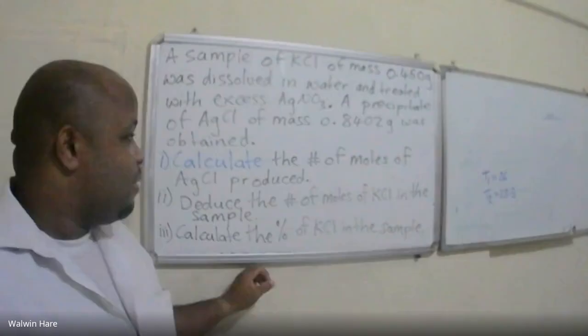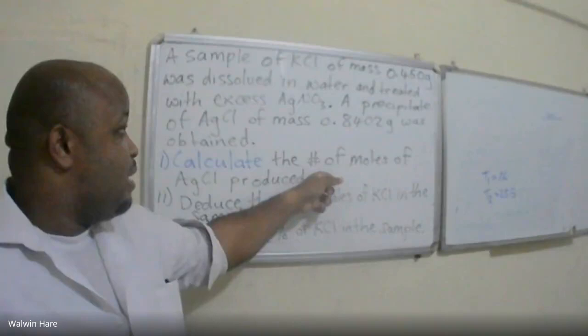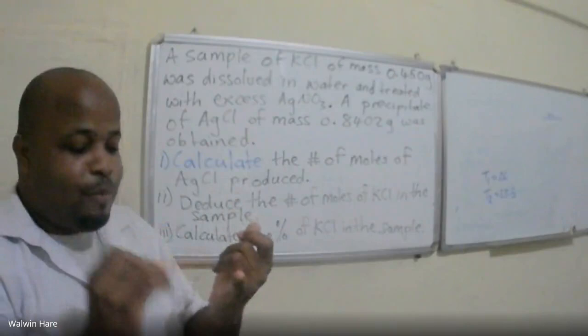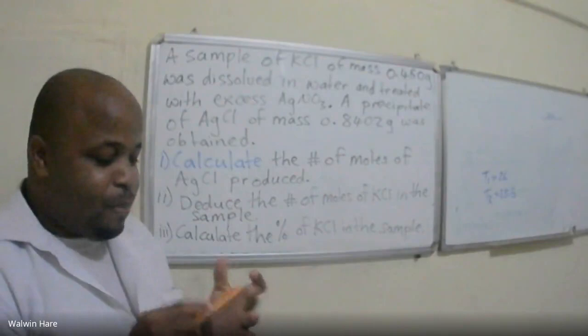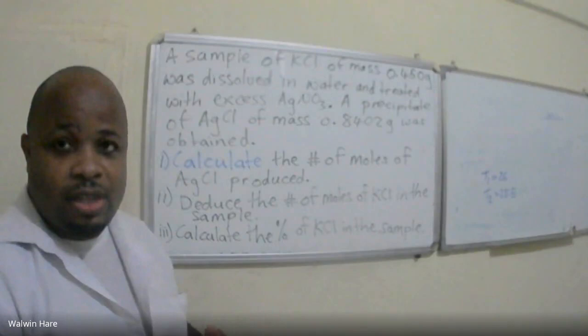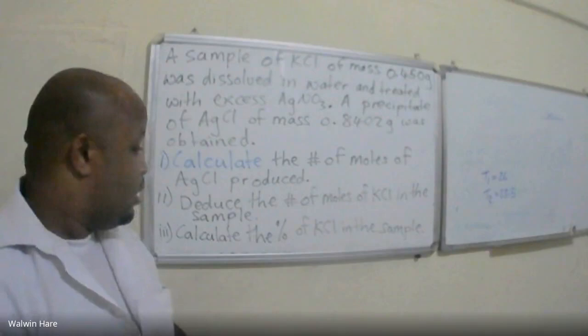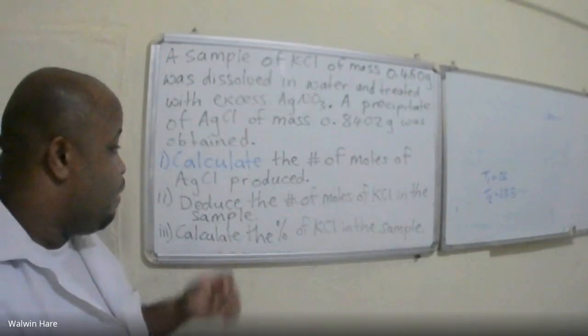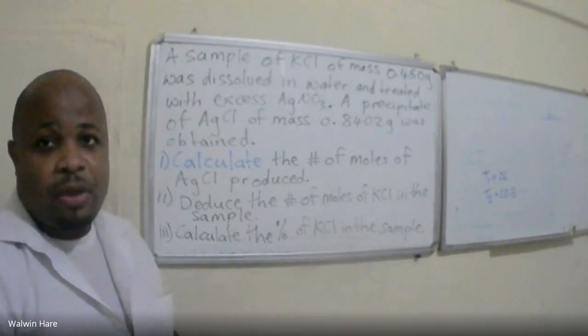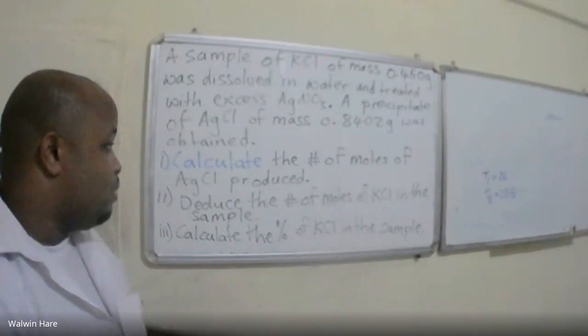All right, probably because I missed the first part. So I'm going to show you with this example. As you see, with the example we just did, we calculate the moles of the precipitate, then we write a balanced equation, and we use the mole ratio from the equation to calculate the moles of the chloride ions. Because they ask us for mass, we go ahead and find the mass. Because they say calculate the percentage in this sample, we have to get the mass of the compound. So I'm going to erase this portion and work it.